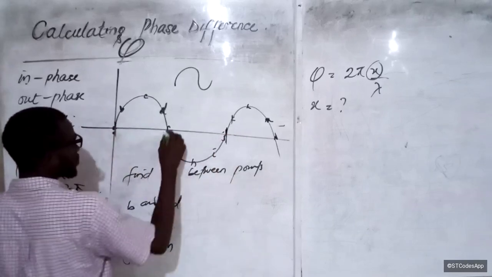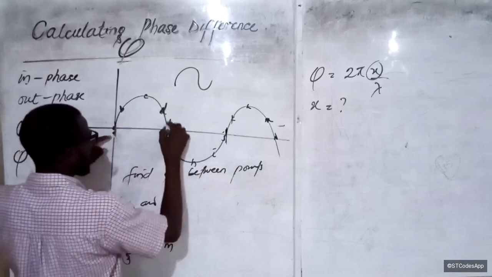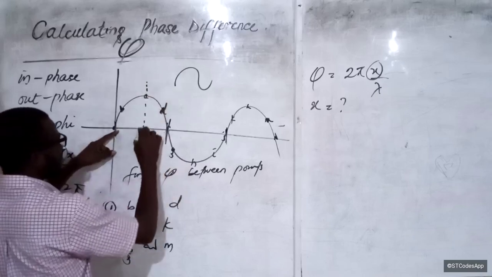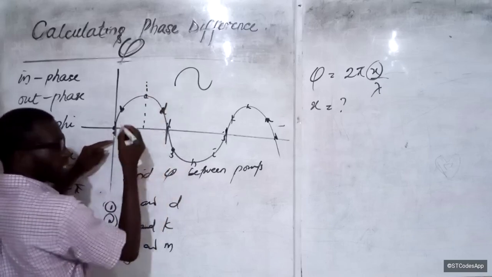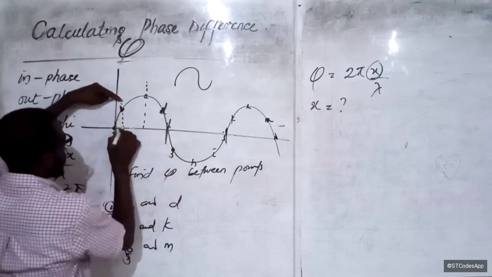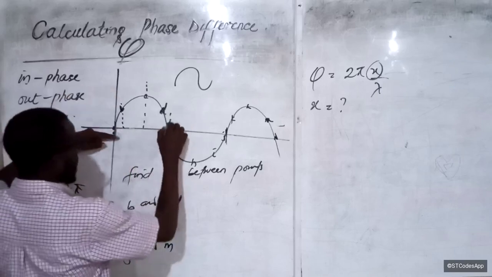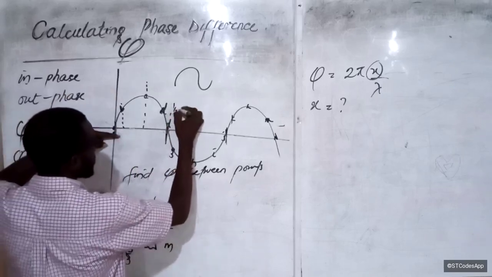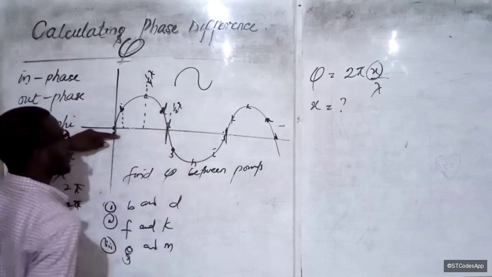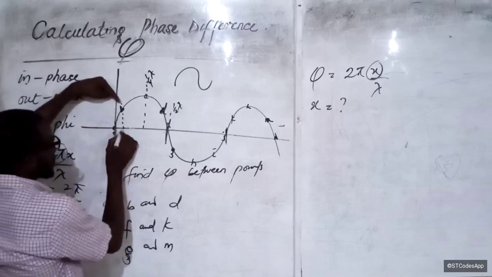So it means that from here to this place will be half of a wavelength, isn't it? So from here to here will be a quarter of a wavelength, isn't it? Good. And from here to here will now be what? If here to here is half of a wavelength, half lambda, here will be 1 over 4 lambda. What does that mean? It means from here to here will be what?